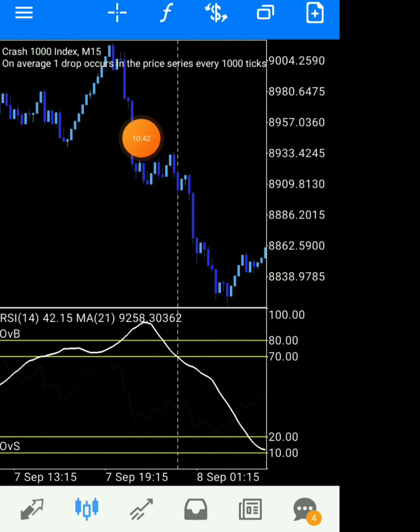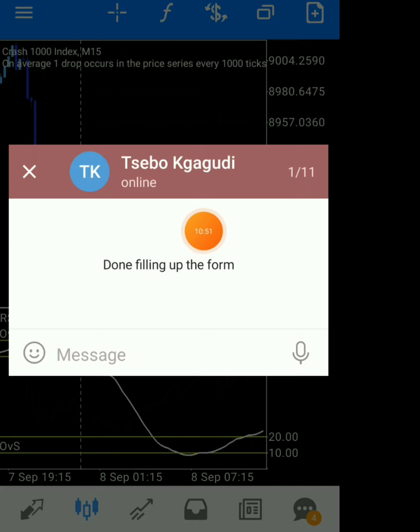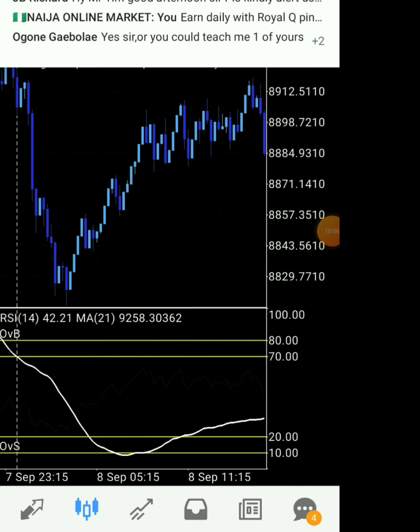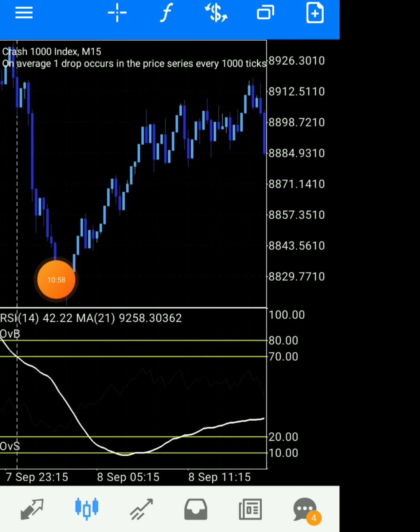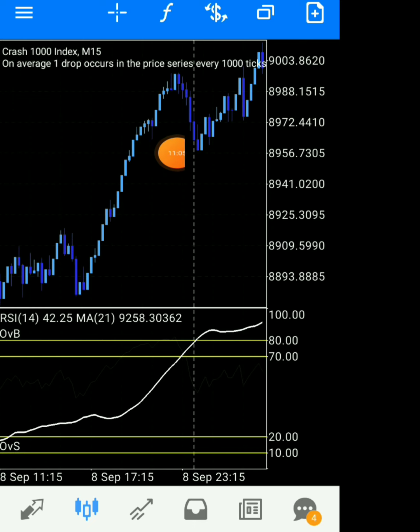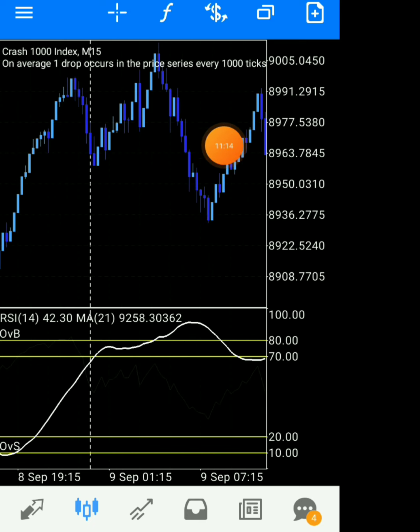Here we get to see how price came, consolidated for a while, and then got into a new day after the period separator, went down for a while, and after that, what happened? Price started going high up. You see that move after the oversold? Price started going high up, very very high. When the day was about to close, price gave a little funny move to the downside and then broke into the new day.